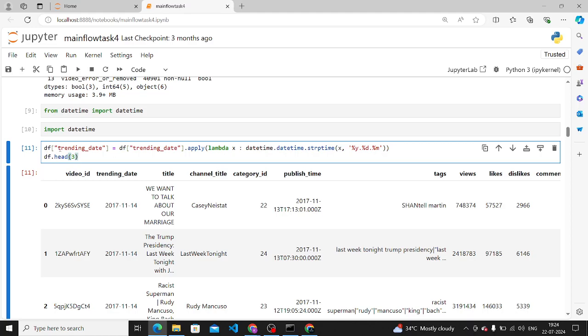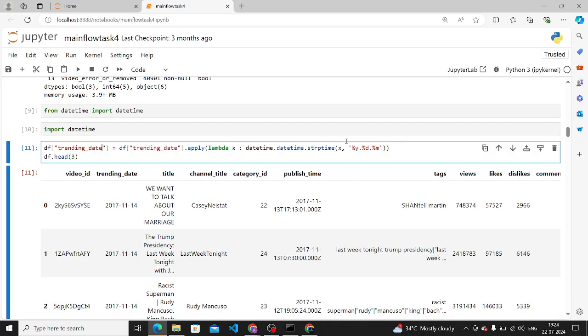This is your trending underscore date. Here you have to call the column that you're going to change into the datetime format. Here, df trending date dot apply, you have to use for applying the function to your trending date column. Lambda x, you have to use datetime dot strptime, for changing the trending date column.